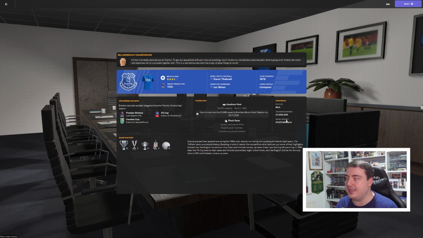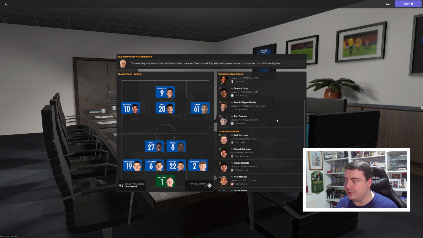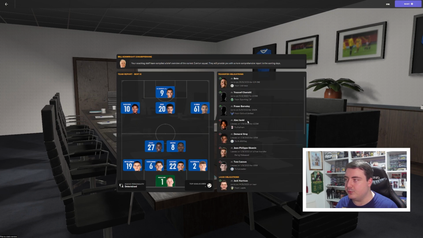Our transfer budget is £1 million, our wage budget only at £2 million. That is going to be incredible difficulty straight off. We have got some transfer obligations. Beto will be coming in, Chimiti will be coming in, and Fraser Barnsley, they're all coming in over the next few weeks. Alex Iwobi will be going to Fulham on deadline day.